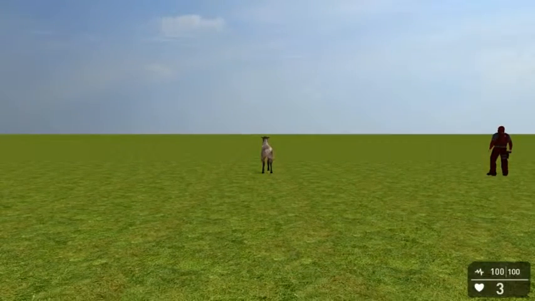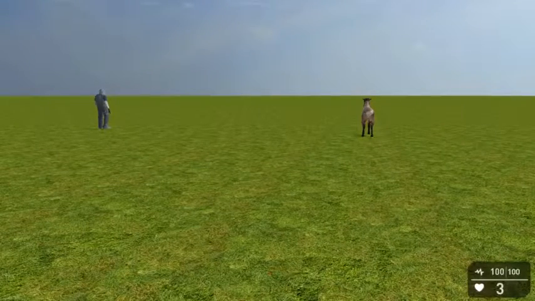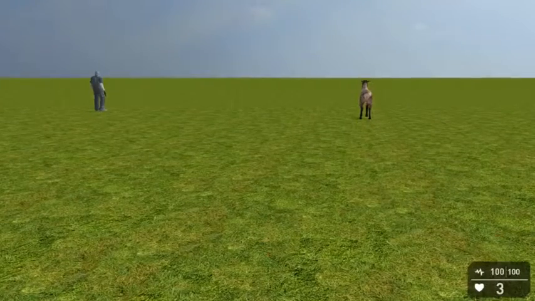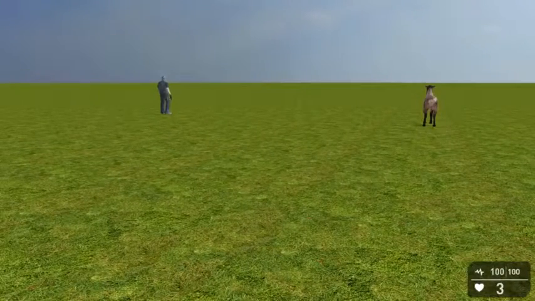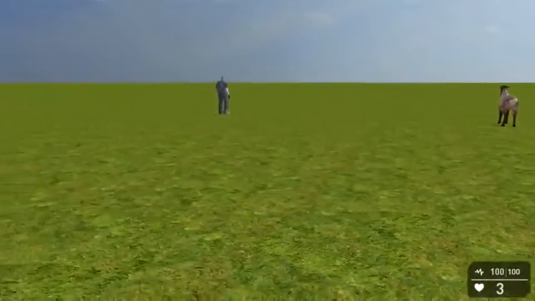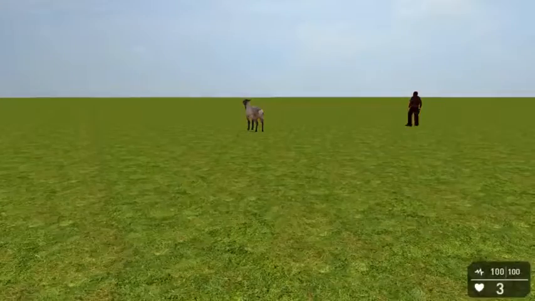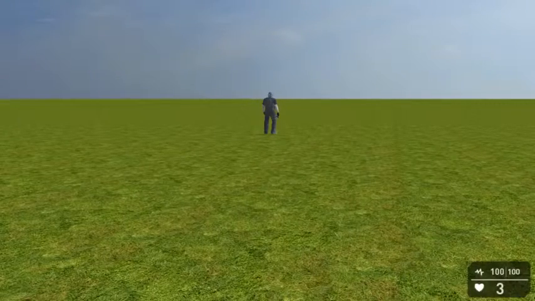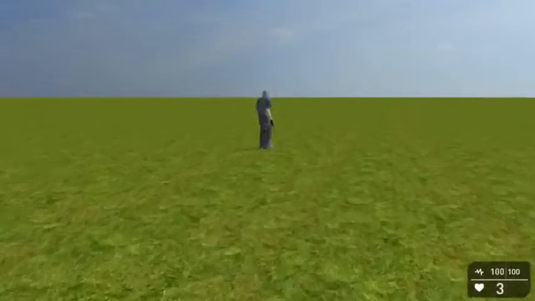Okay, so I got a new function for you today. It's a slightly different version of the rotate to point. This one just rotates slowly, so you have an extra value to adjust how fast it will rotate. So I've set it so that if I'm looking at a certain character within a certain distance, it will run that command. So that's literally what's going to happen: he's going to turn and look at me.